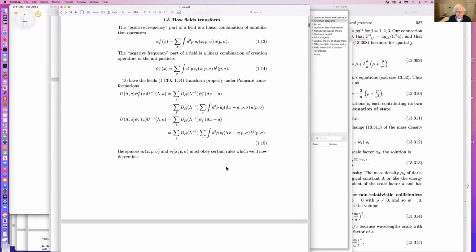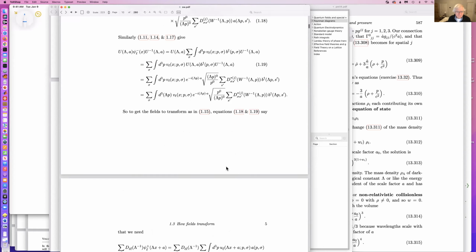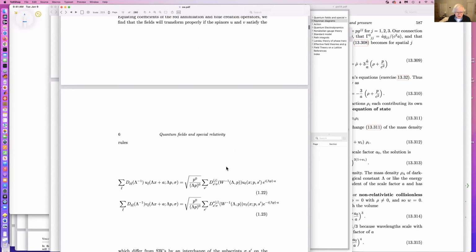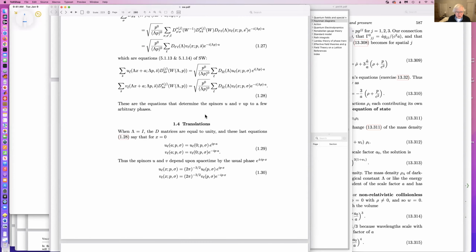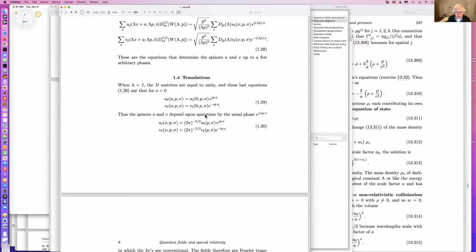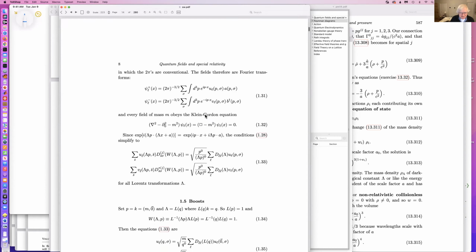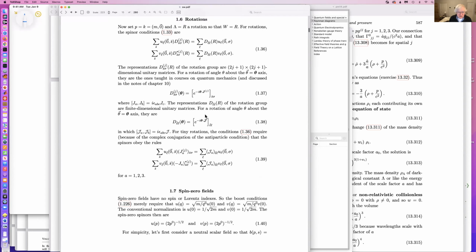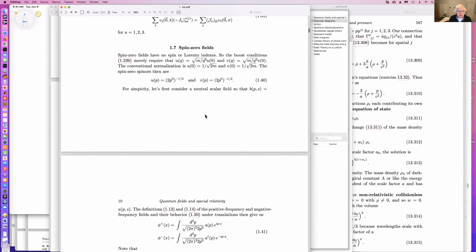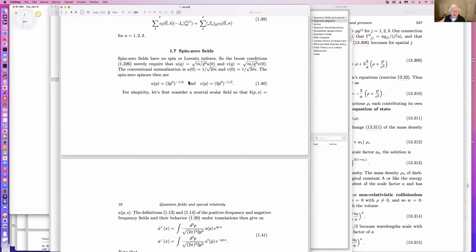And then the fields. Weinberg's approach is marvelous, but on the other hand, it's a lot to take if you're seeing this for the first time. So let me try to get you to. All right, so for the spin zero fields, in fact, that's what we're talking about, scalar fields to begin with. You have these, called spin zero spinors. So this is sort of a spinless spinor.